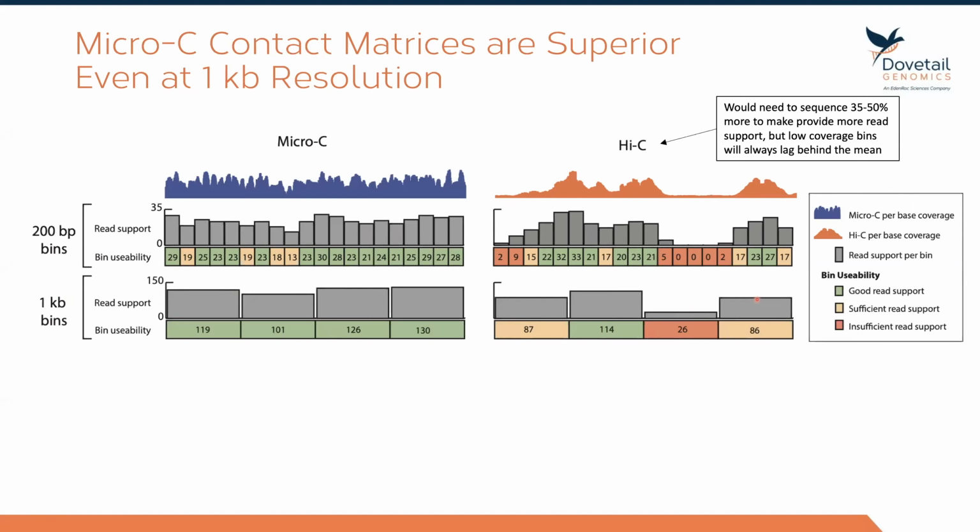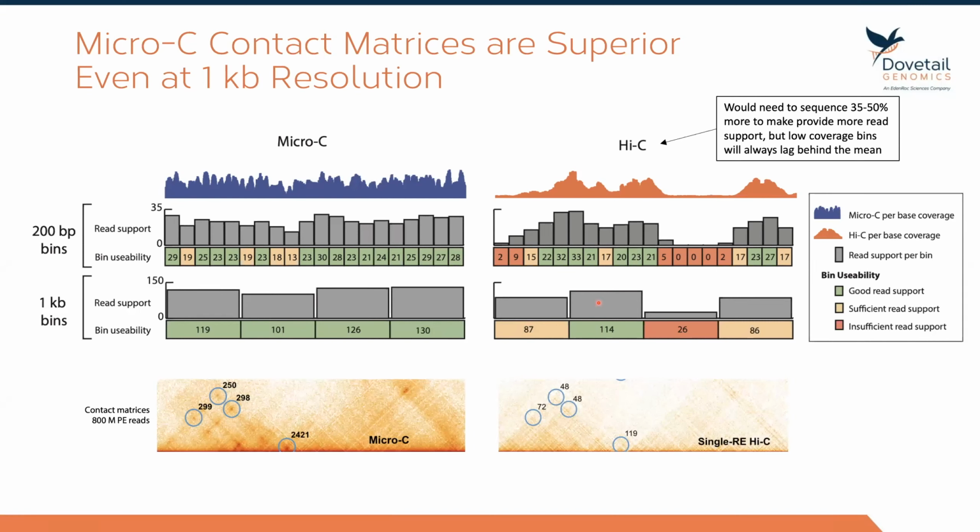And these two regions, because they're flanked with low coverage regions, are okay, but they're still not as good as they can be. We're really left with only one bin with sufficient read support. And so your next thing would be to build a bigger contact matrix. If we do that at 4 KB, I'll just show you what the matrix looks like. It's a dramatic difference in the quality of the contact matrix. Again, we can see all of these internal interactions as well as these larger looping features that you're just not really able to support that well with HiChIP data.